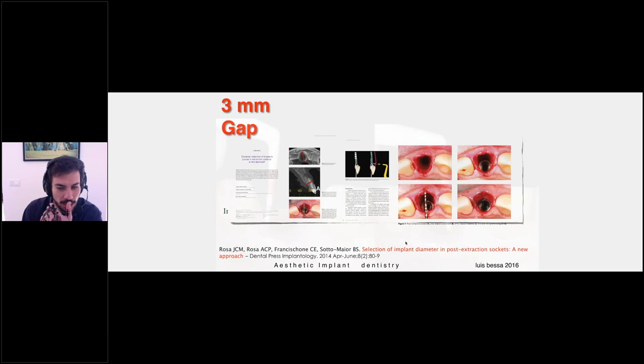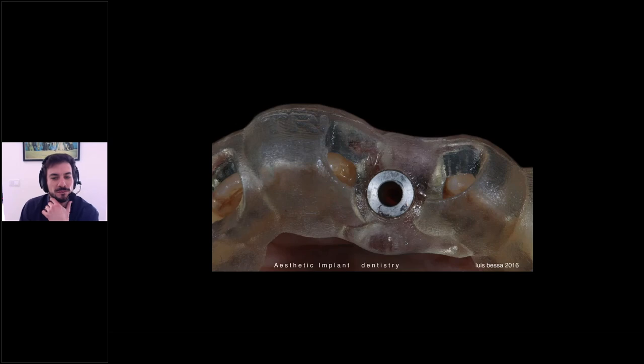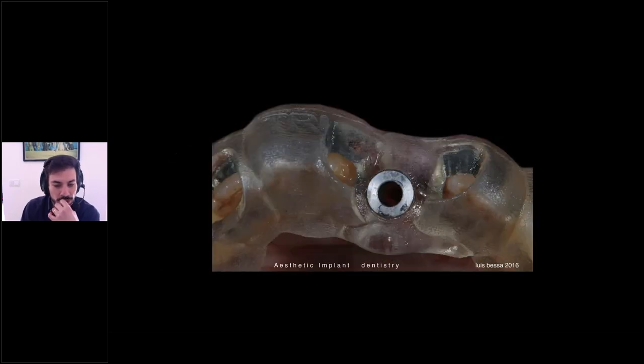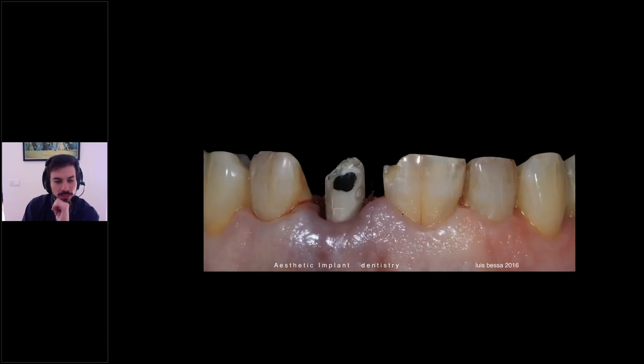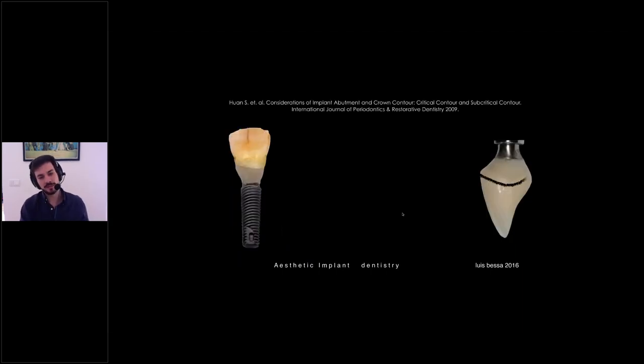We measure how deep the root is from the gingival margin, and we use the TRI guided system, which is a really cool, simple system with just one bore and a good sleeve that gives us really good precision. We put our implant close to the shield but not in contact with it, and we use the PEEK abutment, and we use the patient's veneer to do the provisional restoration.